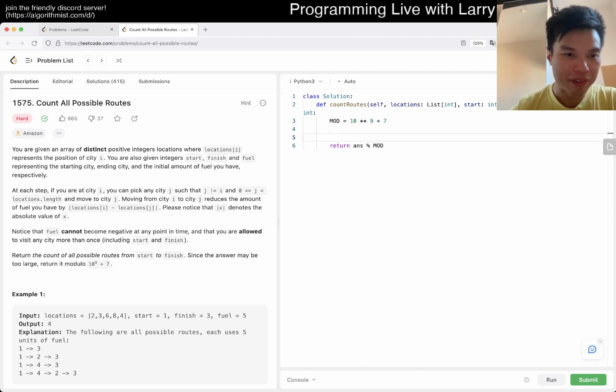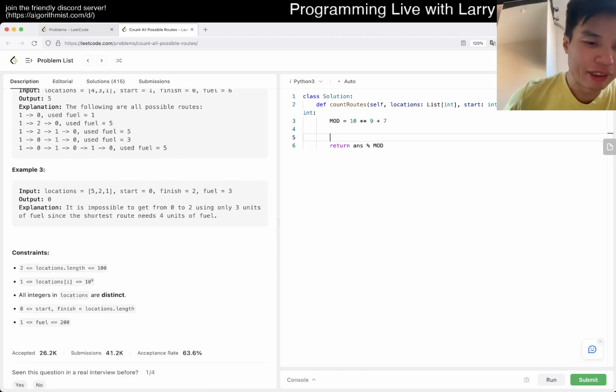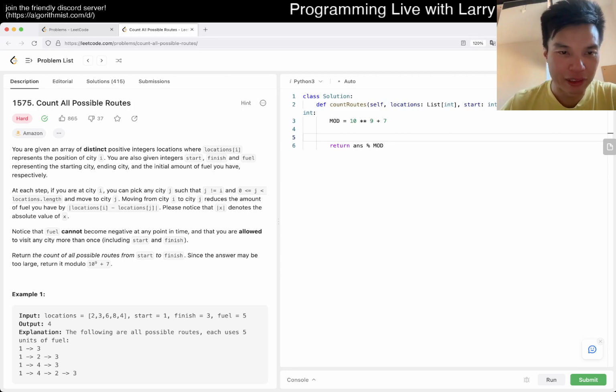Okay, so now we have I and J. The first thing I wanted to look at was just n. If n is 100, then we can go pretty far with being expensive with the complexity. So let's take a look. Okay, what is the problem? Locations of I. We're starting at start, finish, fuel.